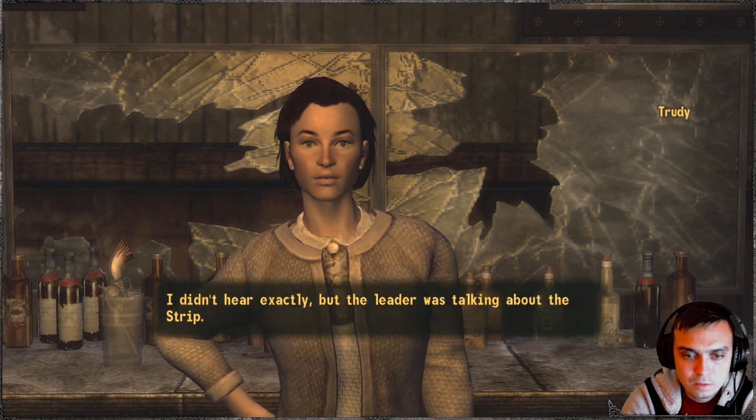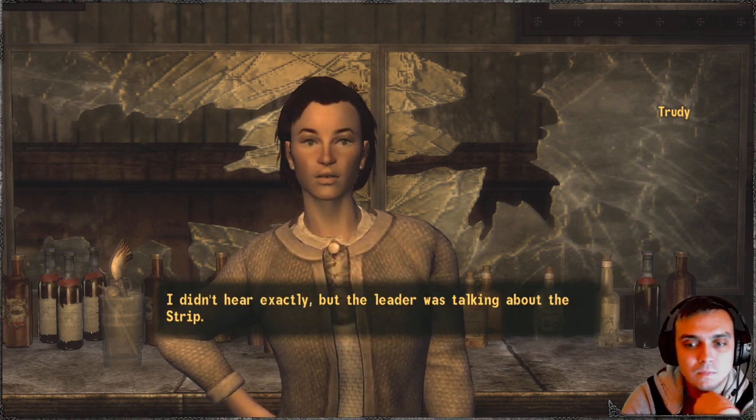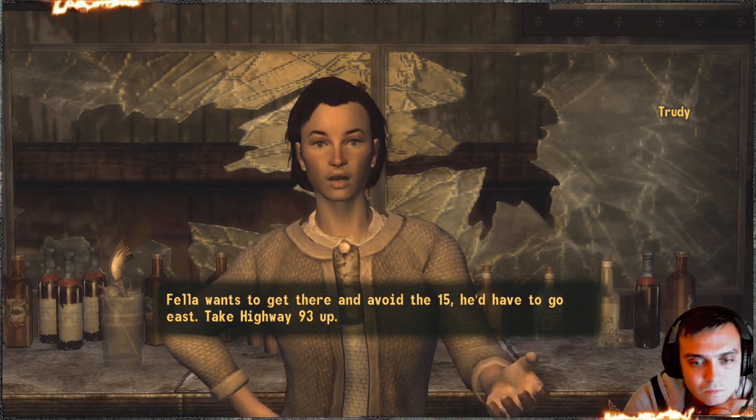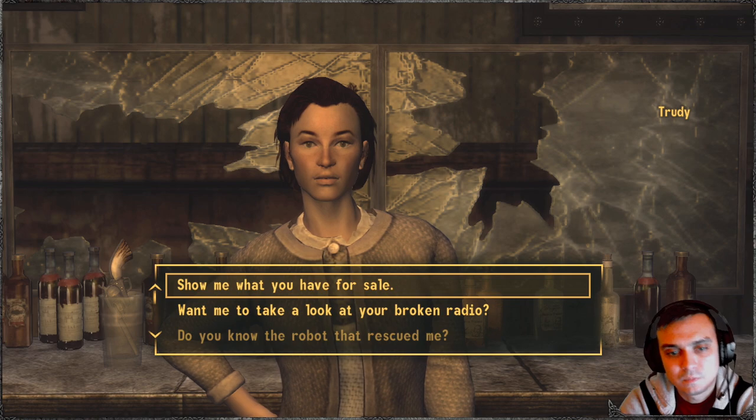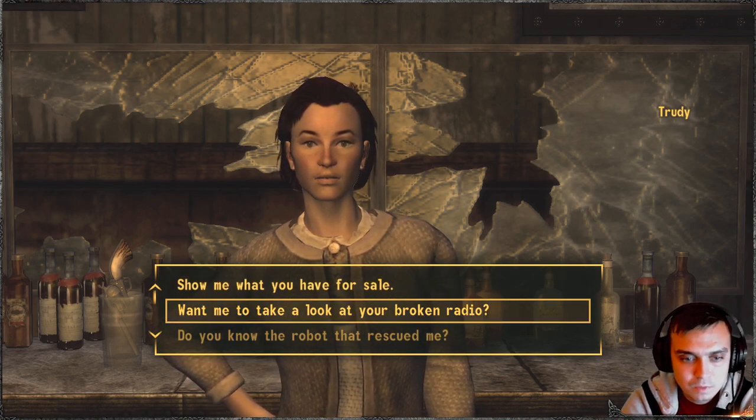So where were they headed? I didn't hear exactly, but the leader was talking about the Strip. Fellow wants to get there and avoid the 15, he'd have to go east. Take Highway 93 up. Alright, cool.